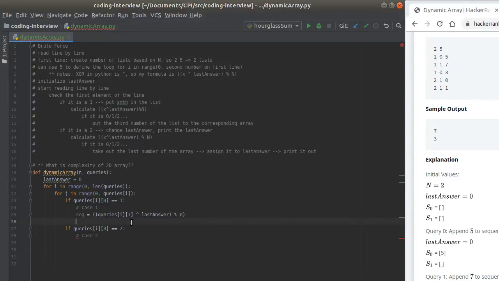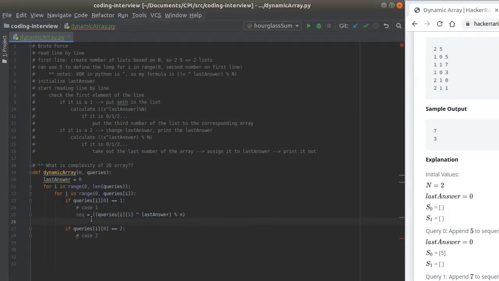How do we map these sequence numbers to the number of queries that we have? Actually, one way we can do it, oh yeah, we already have this number. It's basically equal to j. I guess we can use that. Then I guess we don't need to write an if statement anymore.